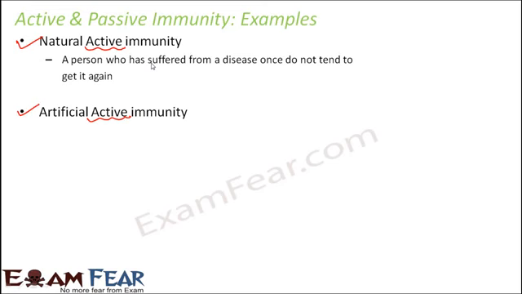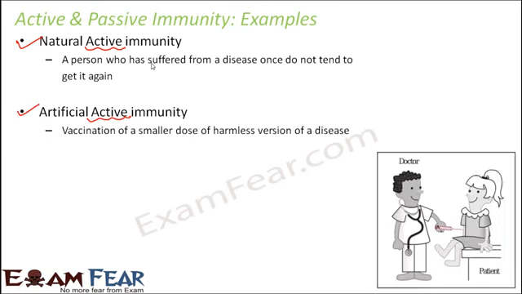Now in this case, proper care is taken that the pathogen is introduced in extremely low dose. A very small amount of pathogen is introduced so that it is not harmful to the person, so that it does not cause that disease in the person. So vaccination is a smaller dose of a harmless version of a disease. The pathogen which is introduced is in very small amount, or it is in an inactivated form, so that the person does not end up suffering from that disease. So now that very small dose also will cause the body to produce the antibodies.